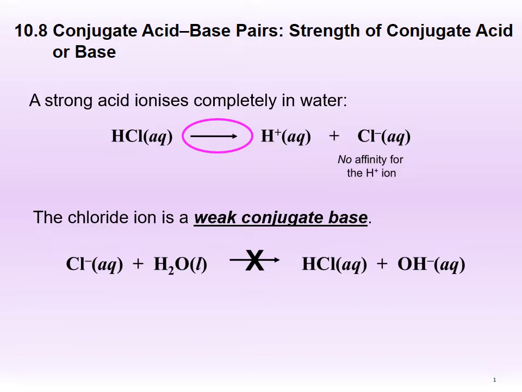Link this to the use of the single arrow. Since HCl is a strong acid, it is 100% ionized in water. If the backward or reverse reaction were to occur appreciably, then HCl would not be 100% ionized in water. To maintain the idea that HCl is a strong acid, therefore, the backward reaction should not really occur, and chloride must necessarily have negligible ability to accept H+ to form HCl.